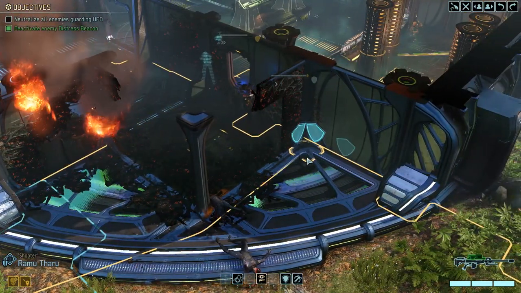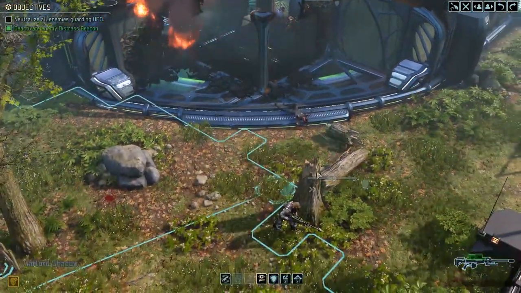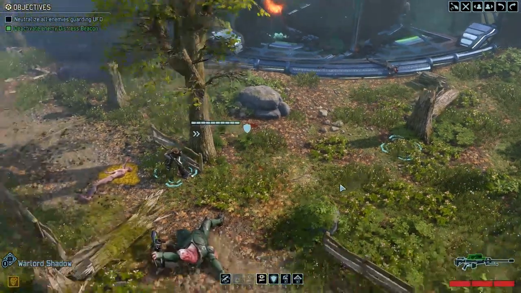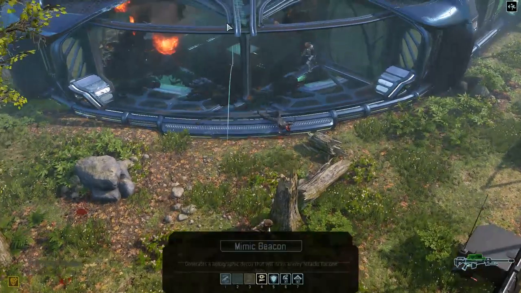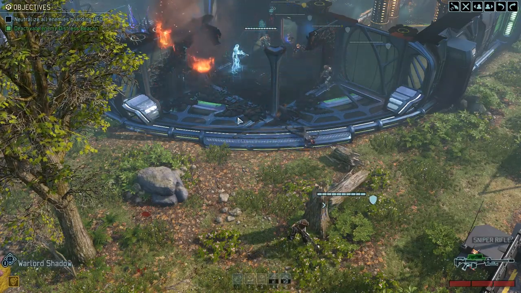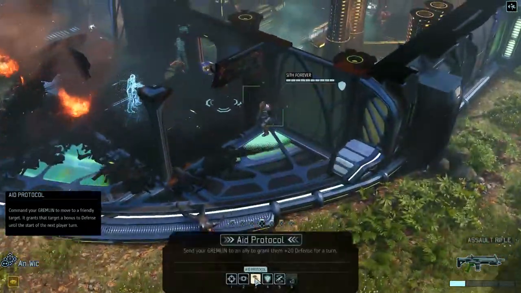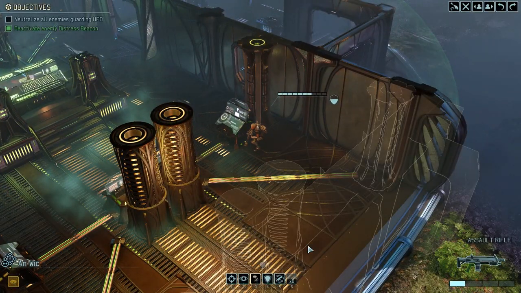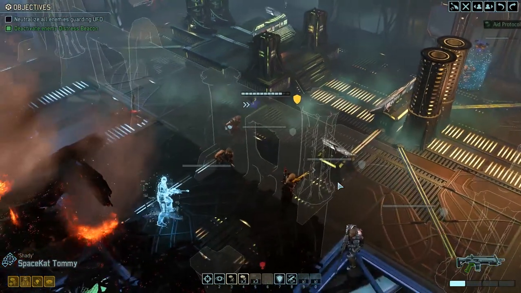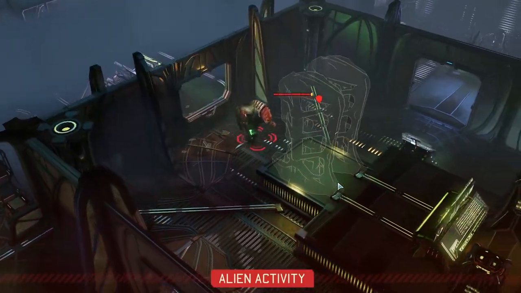And I need the snipers here, like, now. Running! You're no good to me if you haven't reloaded. Double time! Confirmed! No, we have a mimic beacon! How far can we throw it? Right. Aid protocol. On Jordan Minor. Get the bonus defense. Now. Space Katami. Heading out. Overwatch. Yeah, as I thought.